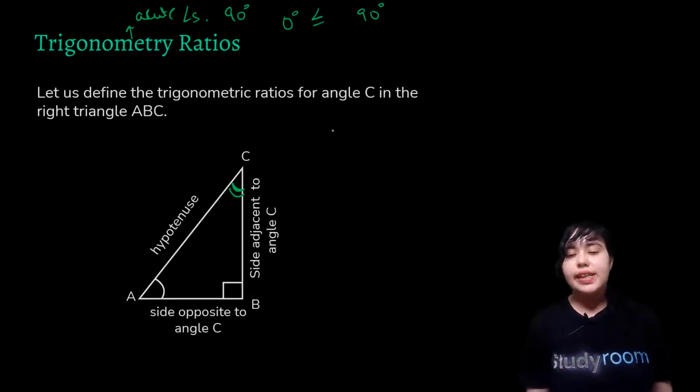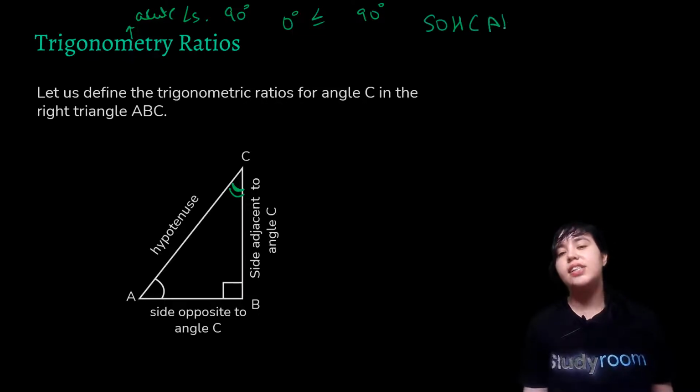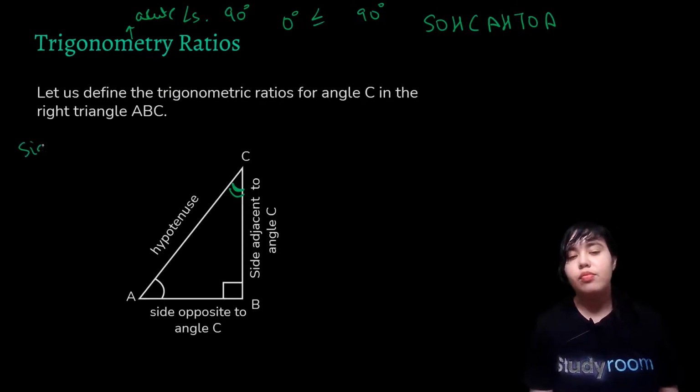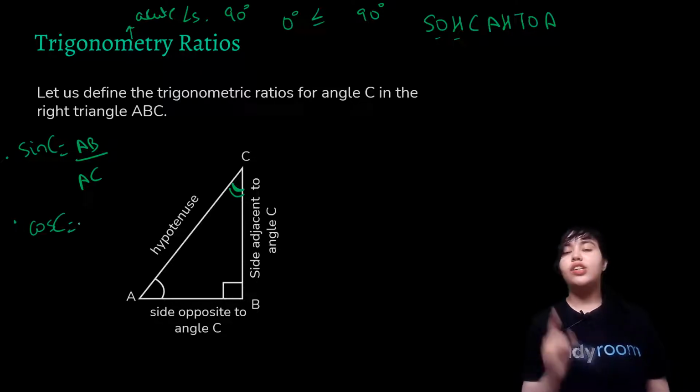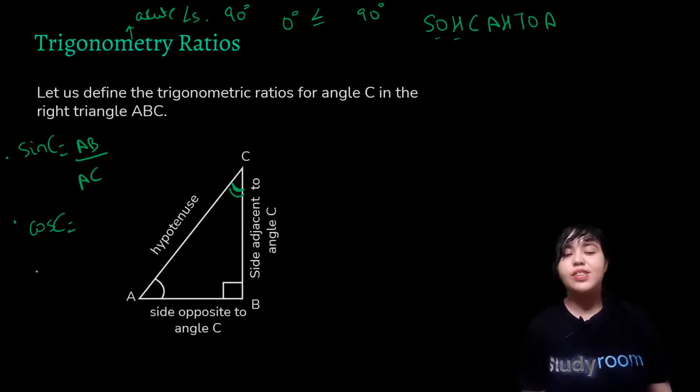So if I take C, again, Sophie only has cats and her tall orange aunt. So let me find out sin C first of all. So I have to consider opposite upon hypotenuse. Okay, what is opposite to angle C now? That is side AB. And what is the hypotenuse? That will remain the same, that is AC. So we've written the first trigonometry ratio. Now it's your duty to write cos C and then verify your answer with me.